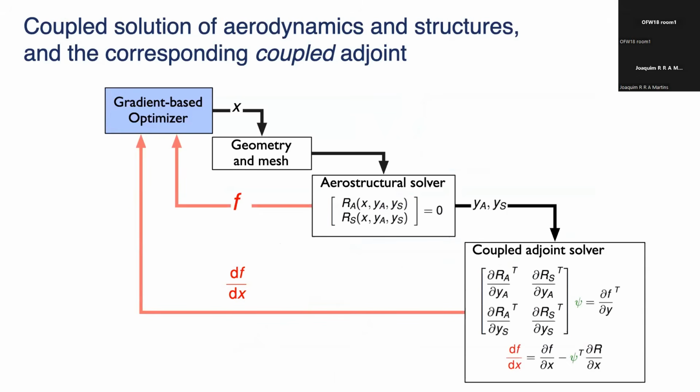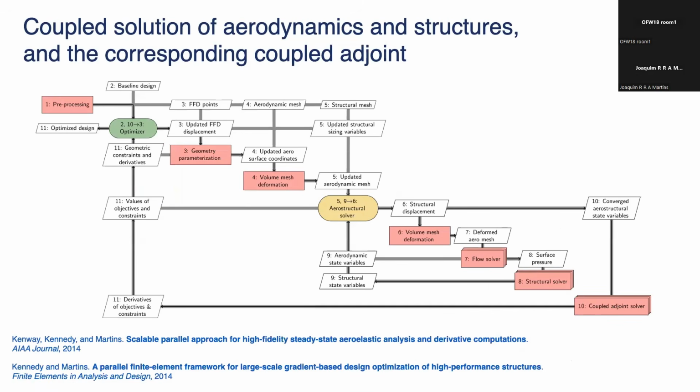What that means, you see on the bottom right, is that you get a block Jacobian of matrices. And now you have to have derivatives of residuals of the structures with respect to the flow variables, and residuals of the CFD solver with respect to structural variables. Okay, so that's a huge coupled matrix, right? Seems kind of unmanageable, but it is manageable, and we showed it. And we extended this framework, MACH, to do coupled solution of aerodynamics and structures with a coupled adjoint. So again, the key here is the coupled adjoint approach, okay? To make that scalable, to make that accurate enough for gradient-based optimization.